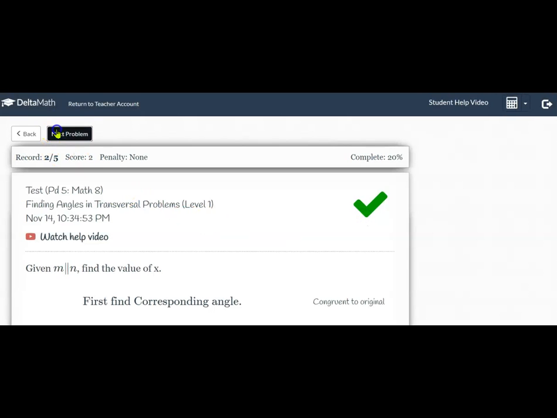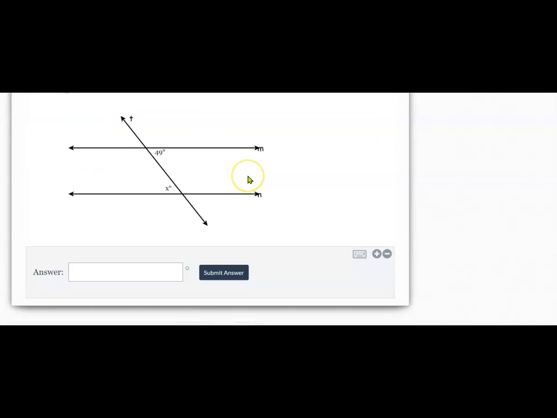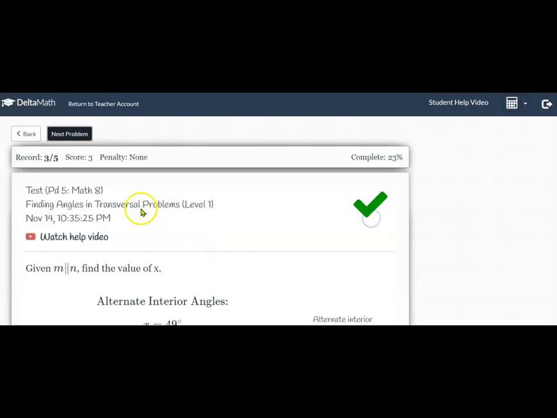Type it here in the box. Let's try this one more time. Take a look at your angles. Mark them up. Acute, interior. Alternating, acute. So we have alternate interior angles. And alternate interior angles are equal. So that means my algebra sentence will be x is equal to 49. And there's no math to do. X is equal to 49. Let's try the next lesson.